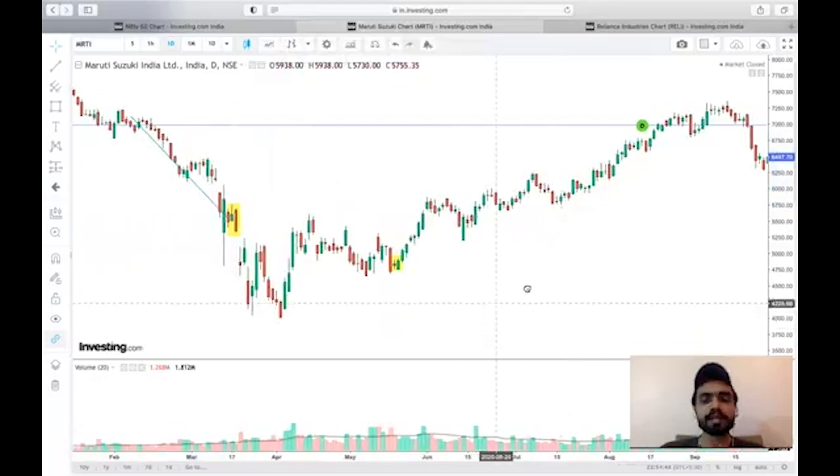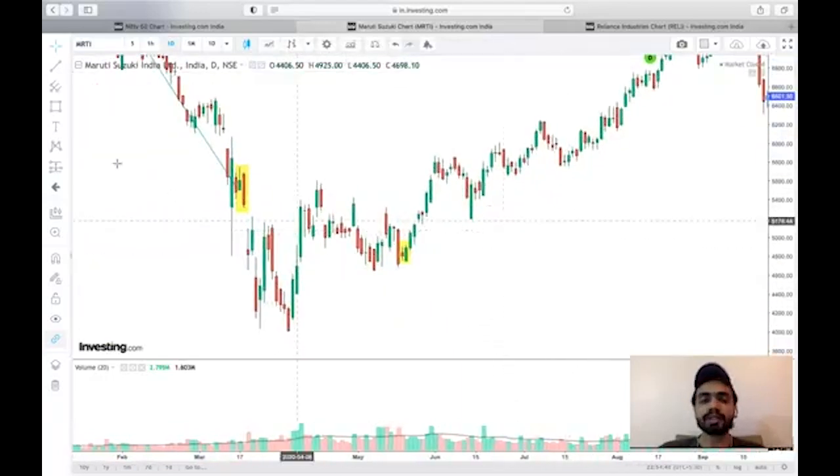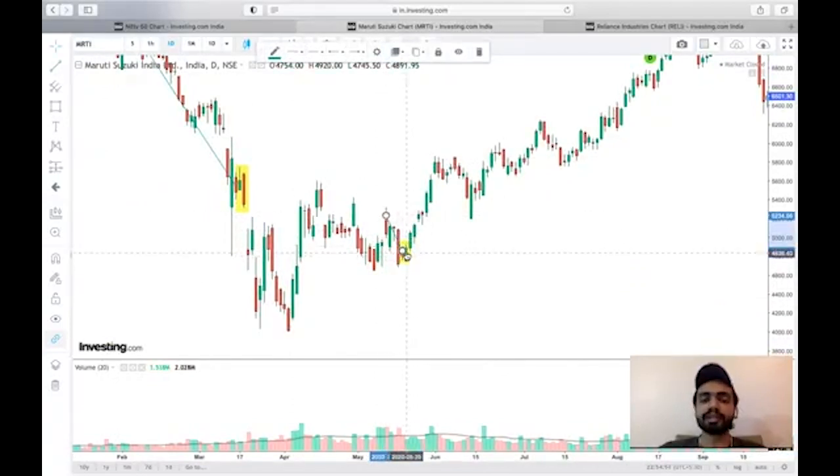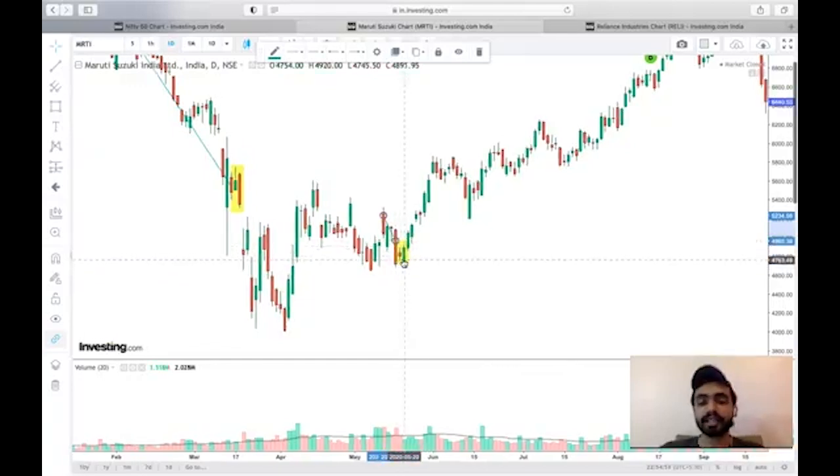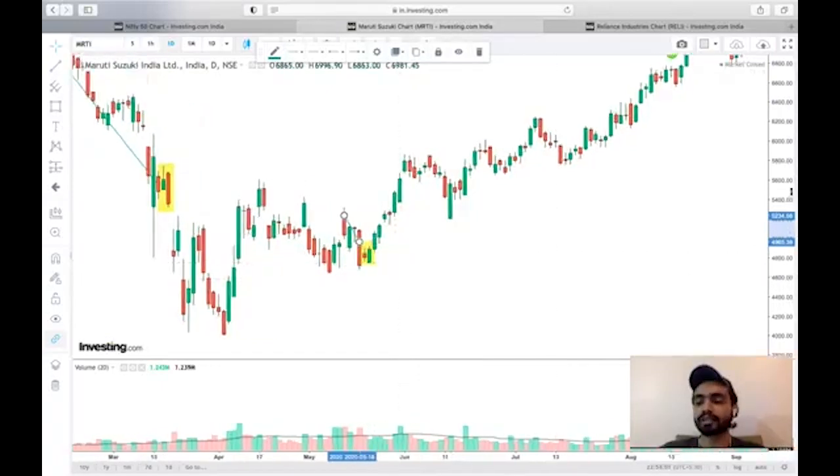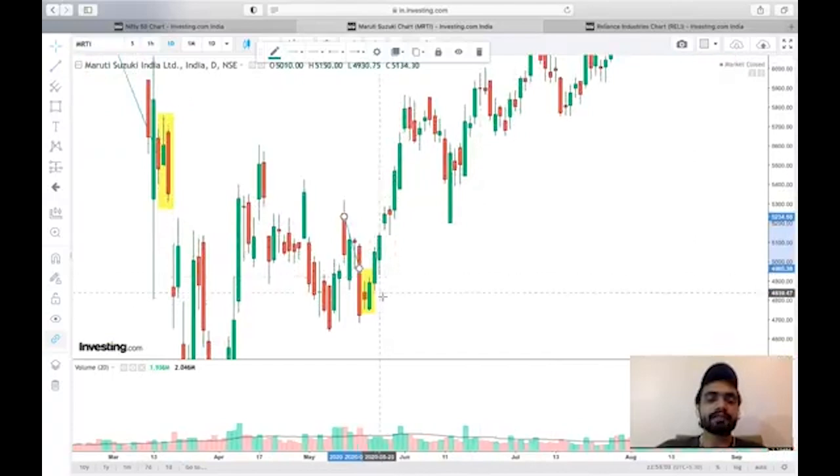Clear? Let's talk about another trade over here. There's an existing downtrend. All right. There is a bullish engulfing. The green is completely engulfing the red, and in this case, it is covering the shadows of the red candle as well, which is covered under the signal enhancements point. On the next day, we get a flat opening, but still we have the buyers in control. Perfect. On the day of the confirmation, volume is good. On the day of the bullish engulfing, volume is just short of the average. So it does not really matter. I can consider that as good volumes, and from here, I would have longed the stock.